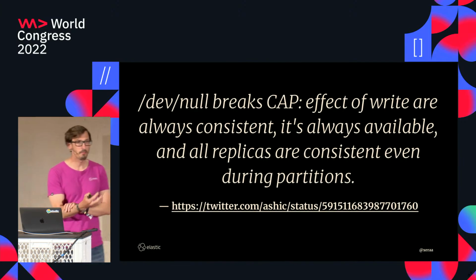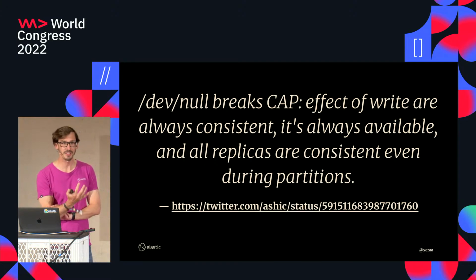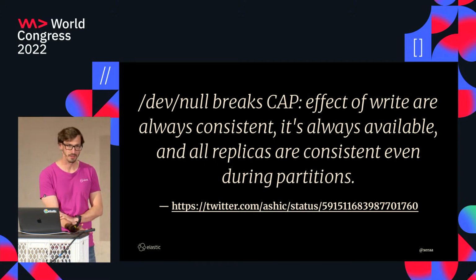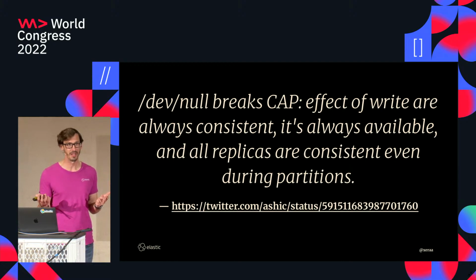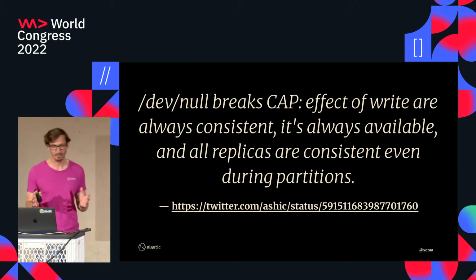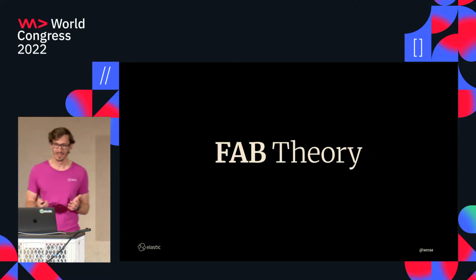You can, by the way, break the CAP theorem, but that doesn't necessarily give you a useful system. If you write your data to dev null, so you basically throw it away, it's always available, it's consistent, and it's partition tolerant, but it's still a useless system. So you can break CAP, but not in a very useful way.